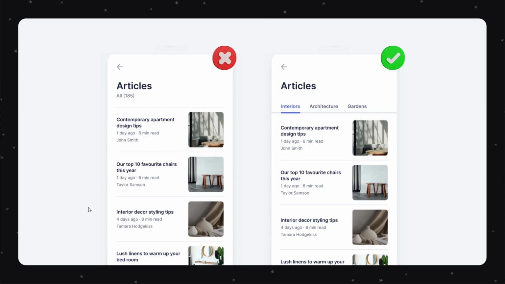So instead of doing like this, you should do like this. You separate it into significant categories na kailangan. Separate it into interiors, architects, gardens, right? This is easier to filter out kasi ito na 185 sa lahat ng isang screen lang, 'di ba? You get the point.